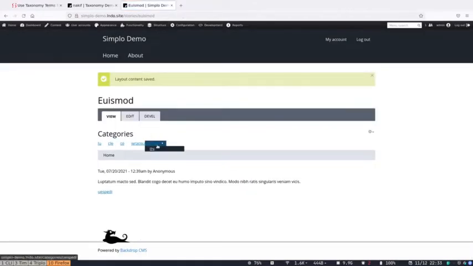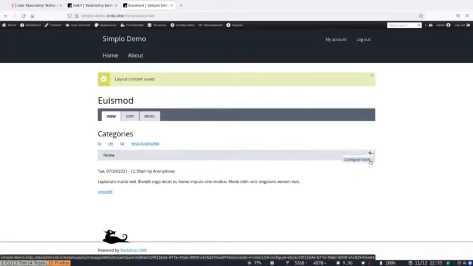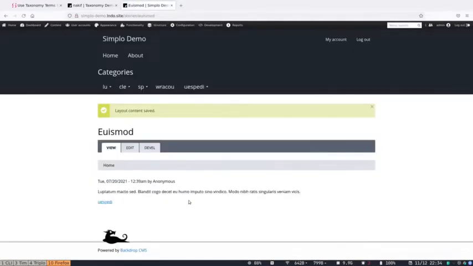And basically now it's giving us a menu sort of across the top of the page. We could have put that up in the header if we wanted. Actually, let's move this. There we go. We moved it up into the header. Maybe a little better to see how it works there. So there's drop downs for any second level categories. These are all the first level ones. So there's a few different options. We're not going to go into them all now, but you can basically see how the taxonomy menu block works.